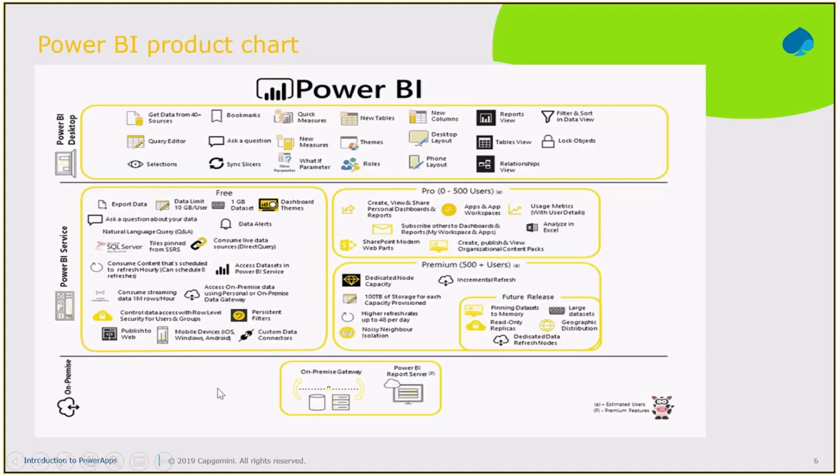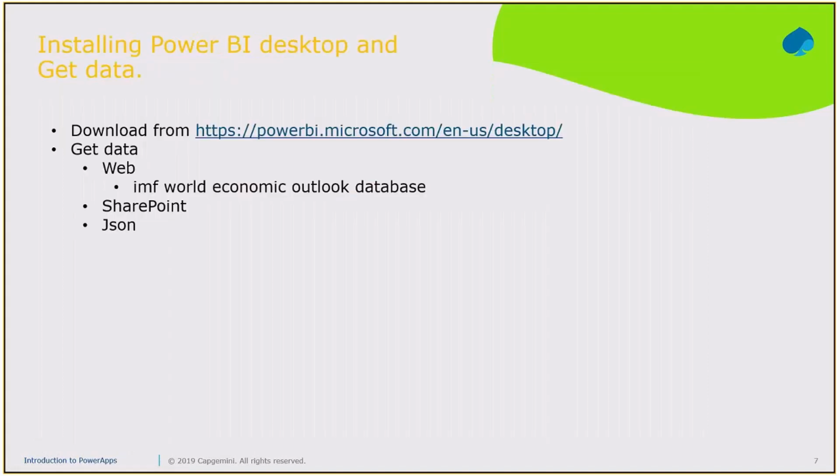And on premises, if you have data on premise and you want to show it on Power BI and then integrate with Power BI service, we need to use a gateway, the on-premise gateway, which we are going to see in the demo. Okay, moving on to the next slide.